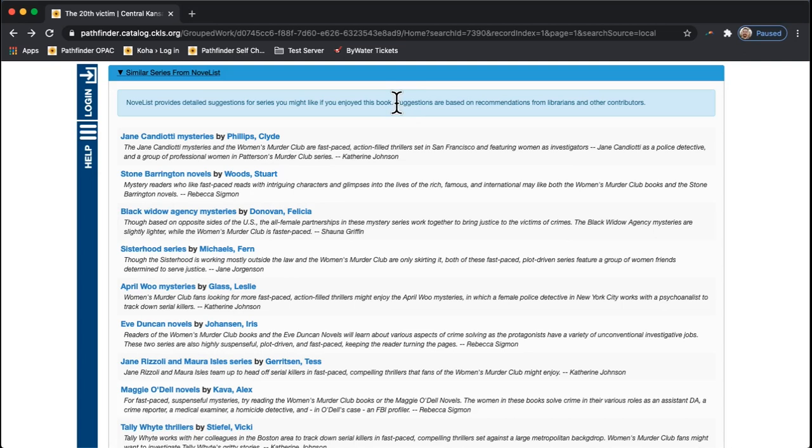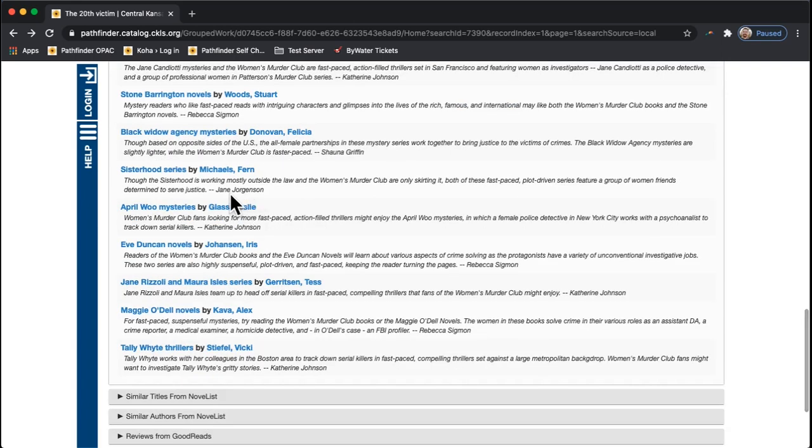You will note here it tells you suggestions are based on recommendations from librarians and other contributors. Under each title and author, there is a short description that tells you why you might enjoy this series. This gives you specific reasons that you can compare and contrast a series.